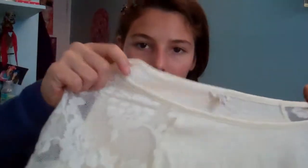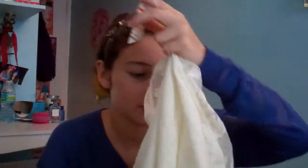Then I got this cream white lace crop top — it's inside out right now. There's lace on the shoulder which is really cute, and it's really classy. It has a pocket on the side — like a chest pocket. It's really pretty. This is from the Love Heritage line. I don't have the price tag on it even though I didn't wear it. This was on sale for $9.00.